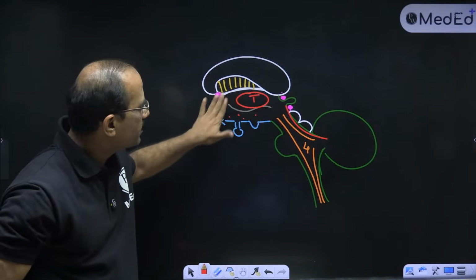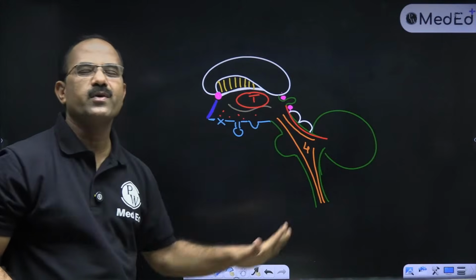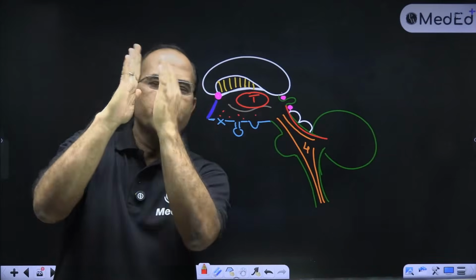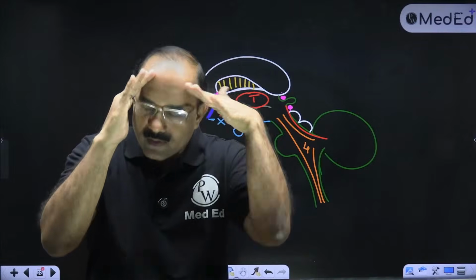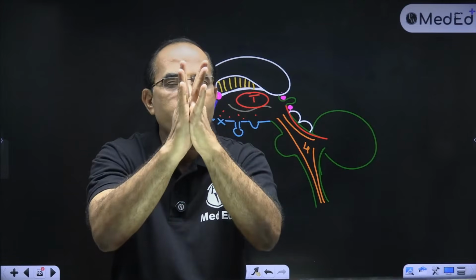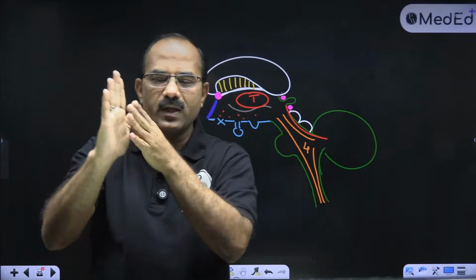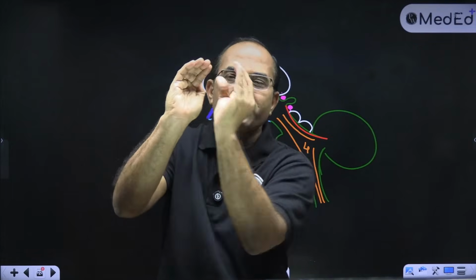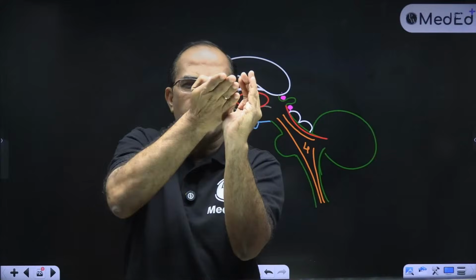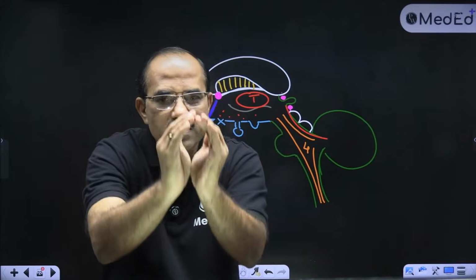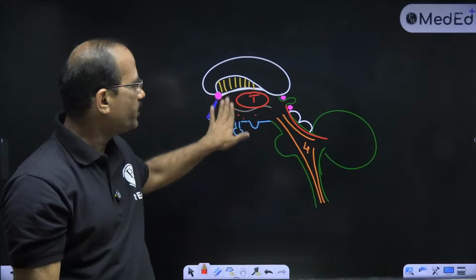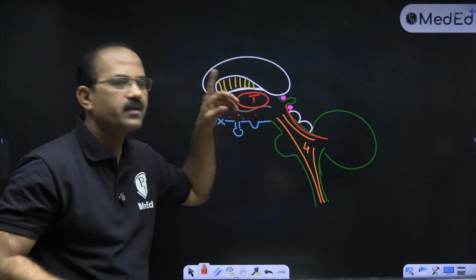Now this entire thing is the third ventricle. Ye jo dekh rahe ho na aap, that is the third ventricle. Now see, just try to understand. If this is the thalamus and hypothalamus of one side, and this is the hypothalamic sulcus, this is the thalamus and hypothalamus of the opposite side. Now when you join these two, they don't stick to each other. The thalamus and hypothalamus are concave. When we join these two hemispheres, we get a cavity here, and this is the cavity of the third ventricle. Matlab, this entire area that you're looking at is the third ventricle.